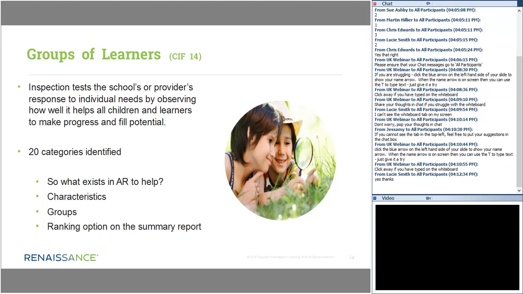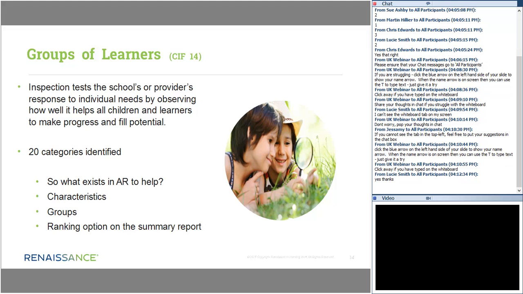So we know things about pupil premium, free school meals, special educational needs, but there are all sorts of other characteristics that are being tracked. And I don't know how many of you use characteristics in Accelerated Reader, but that's something that really can help you.